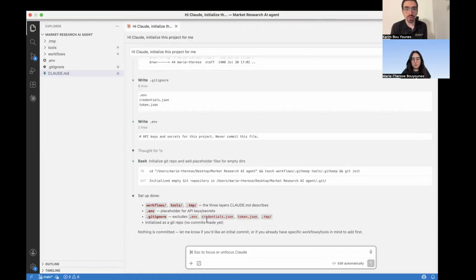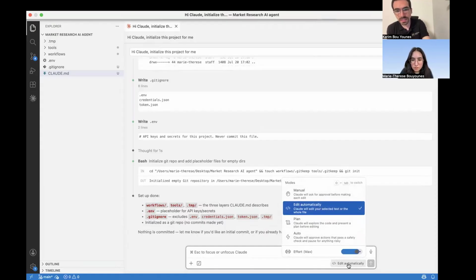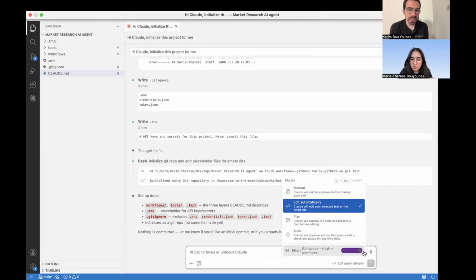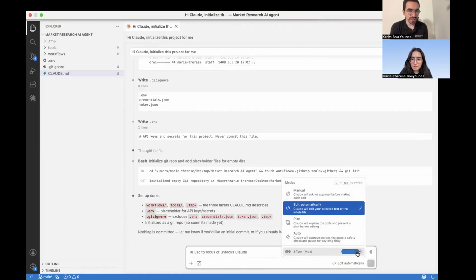Now, the first step is you want to go into plan mode before any of this. So I want you to click on edit automatically. And by the way, you can see here you have effort. Here you are on max. Play with it a little bit so you can see the different effort. Then go to the maximum, which is not max, it's even more. That one you will rarely use unless you're doing things that are very heavy and you're building things. For now, let's go to extra high, just so we can keep things faster. And you can see auto mode here. So let's go into plan for now.